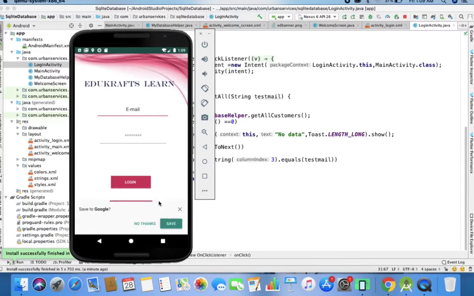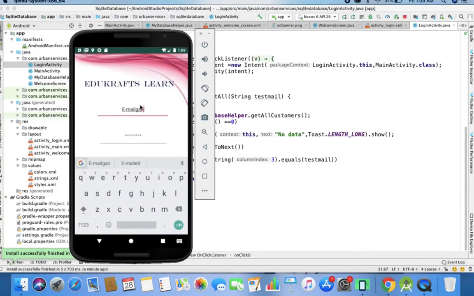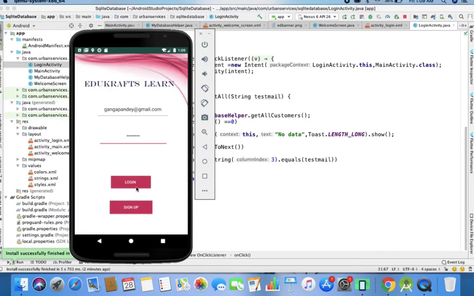So now here I see it is asking this, no, saving. Now here I entered the email ID. Okay, so this is not the hint, this is the text, so you have to remove it. So I write Ganga Pandey gmail.com, and then any random thing, because we are not checking the password, we'll do it later, we will make everything proper. So email already present, so it means our function and our mechanism is working perfectly fine.